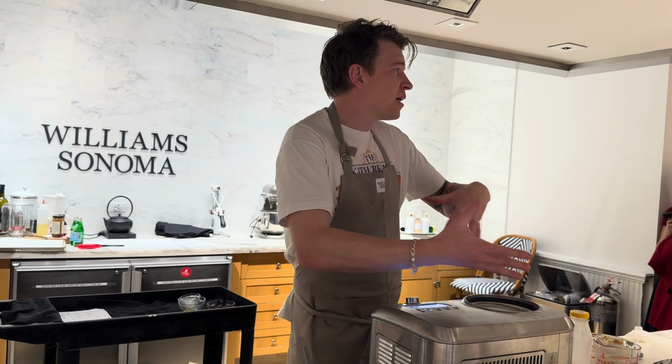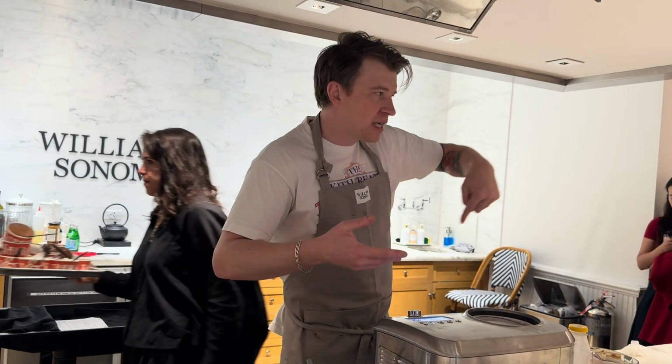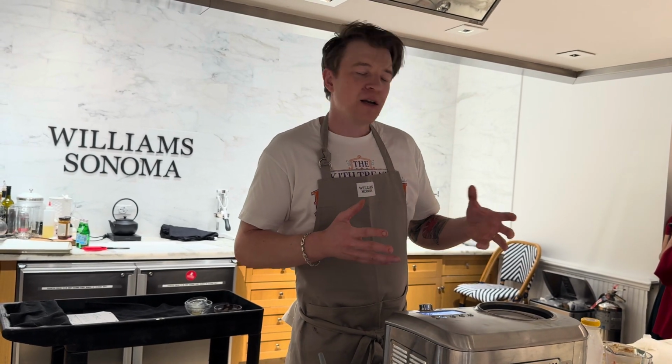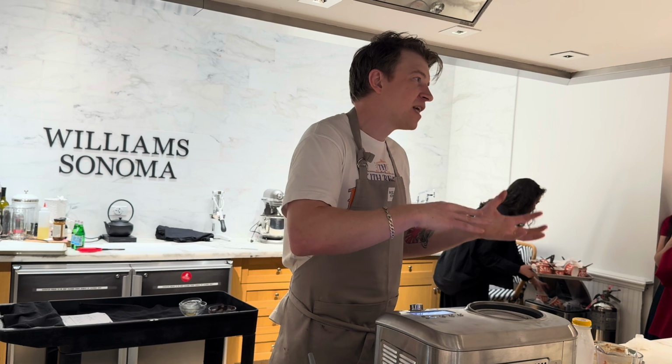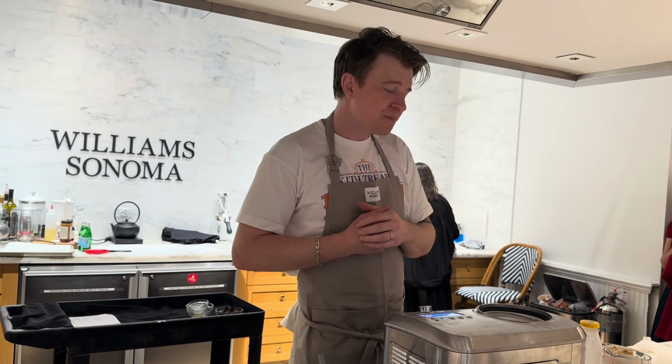We're basically fostering, we're creating these ice crystals over and over again. So as this blade spins, you get a little bit of ice crystal, it gets cut off and then folded back in the middle. So we're fostering this infinite, delicious, decadent ratio of ice crystals. As soon as we pull it out of this machine, it's going to start melting, and so you lose a few of those ice crystals, and then they refreeze, and you never gain more ice crystals, just get bigger ice crystals. And slowly, the more you let melt and then refreeze, the more you're going to get these long chains of ice crystals that will slowly become more and more perceptible on your taste buds.